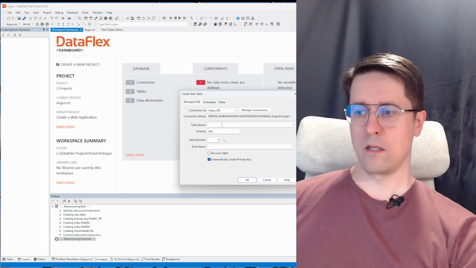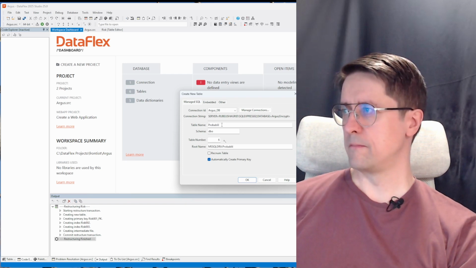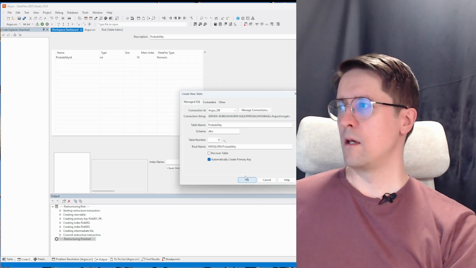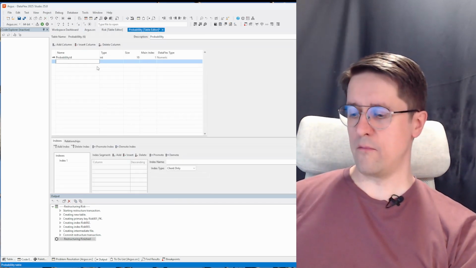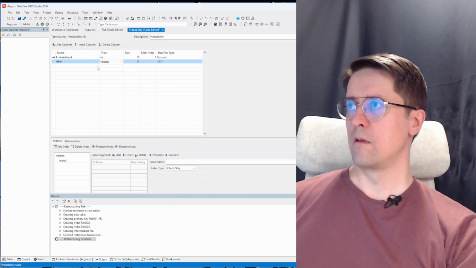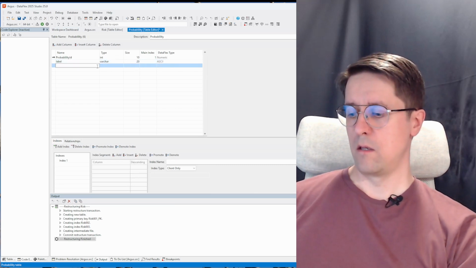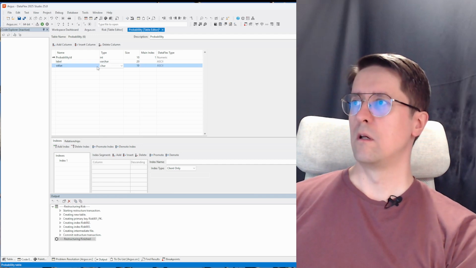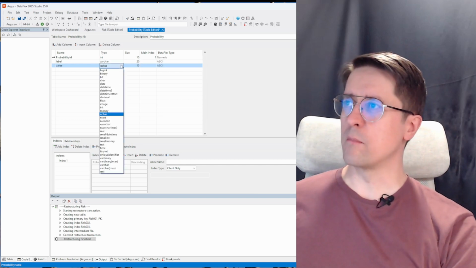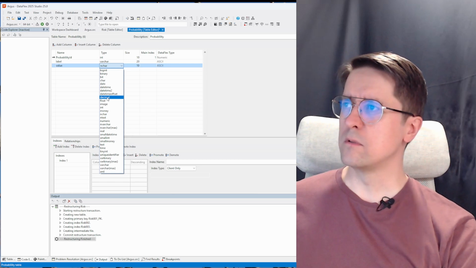Now I want to create a new table, and this is the probability. And that's only going to have a label, varchar 20, and a value, which would be some kind of float, I think, decimal or float.